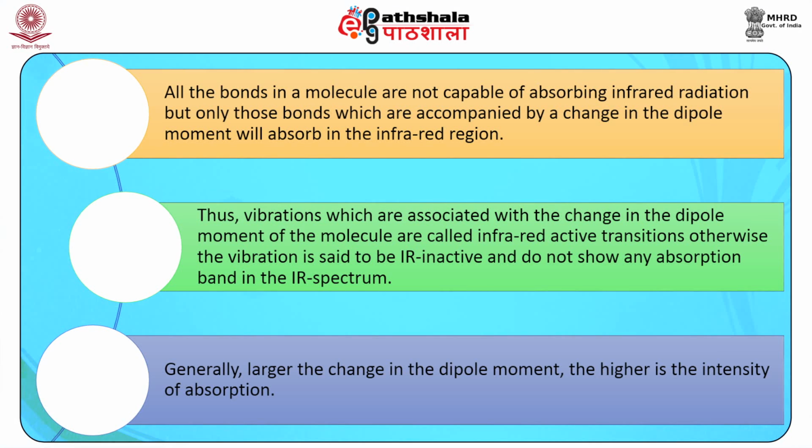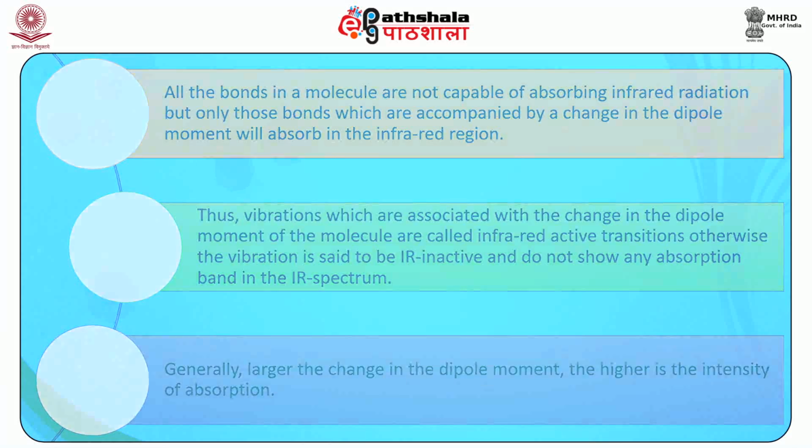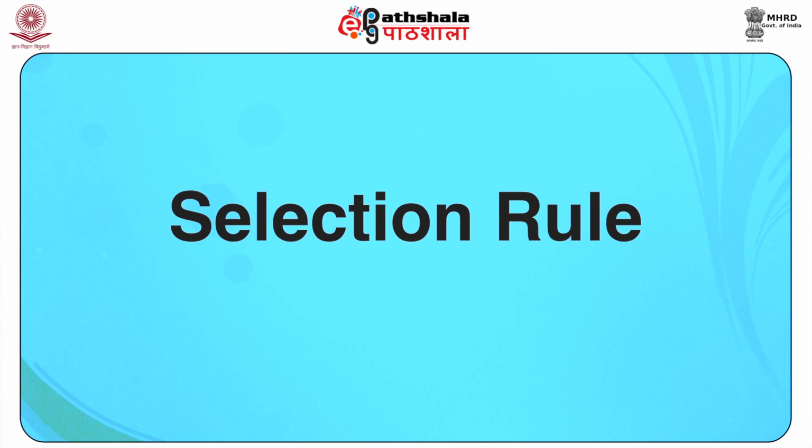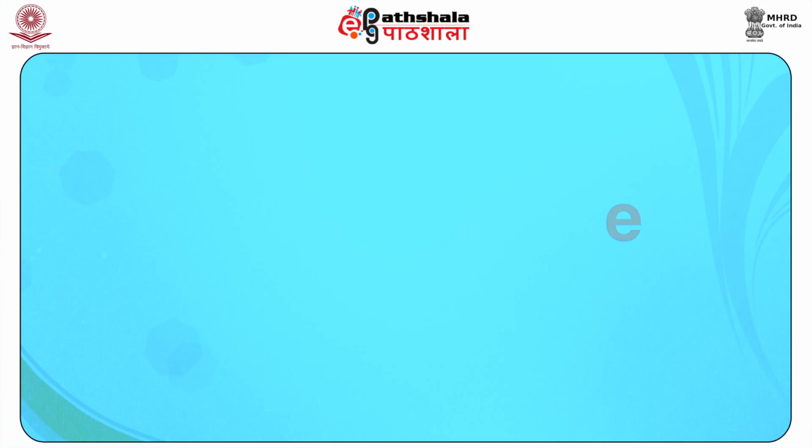Now, generally, the larger the change in dipole moment, the higher is the intensity of absorption. Hence, the vibrational absorption bands in simple hydrocarbons are weak, while bands associated with bonds connecting atoms with a considerable electronegativity difference give stronger bands, because then the dipole moment change will also be large. Now, next we come on to the selection rules in case of IR spectroscopy.